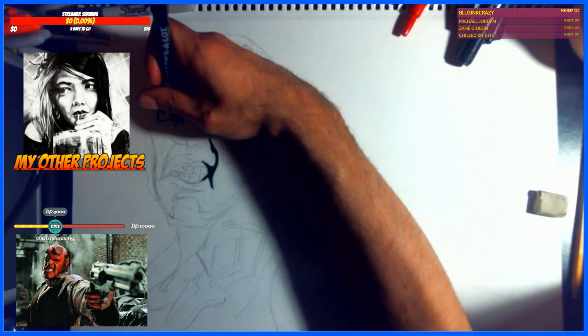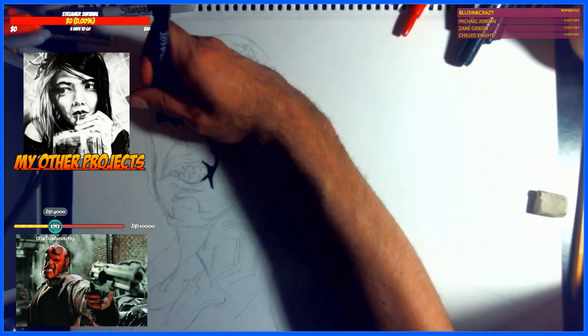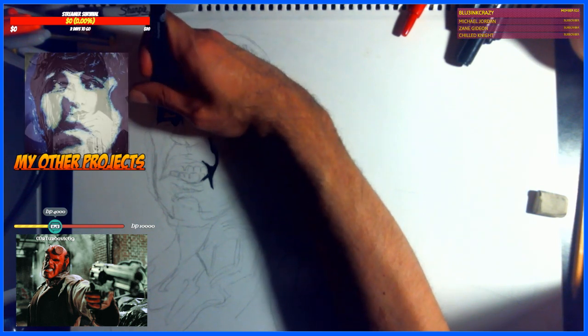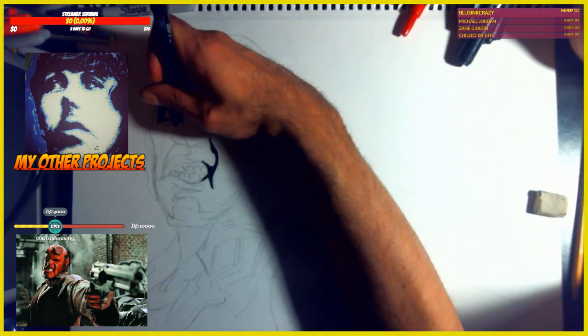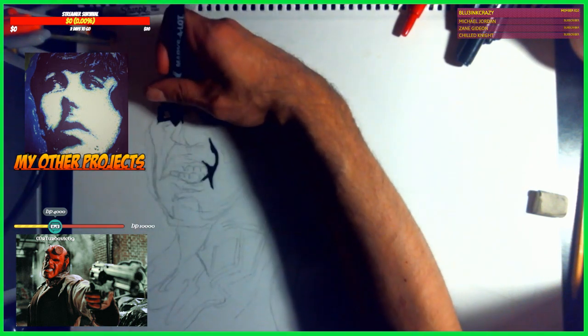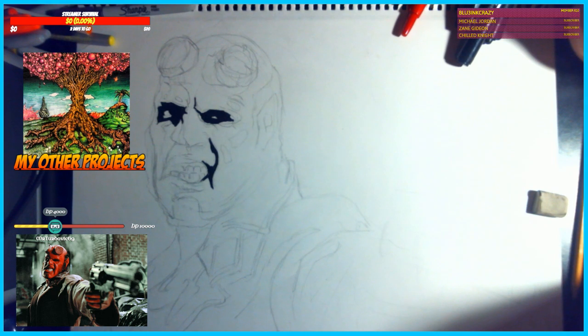Yeah, this is all black through here. Okay, and that I got to fill in with some reds and purples to kind of darken it out when it's time. But hey, it's starting.